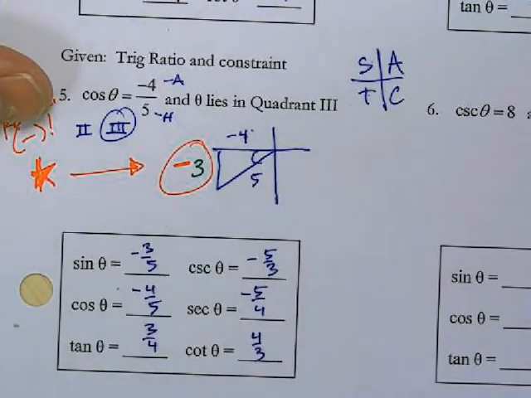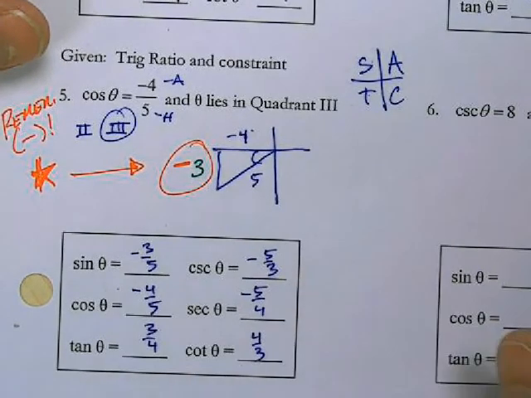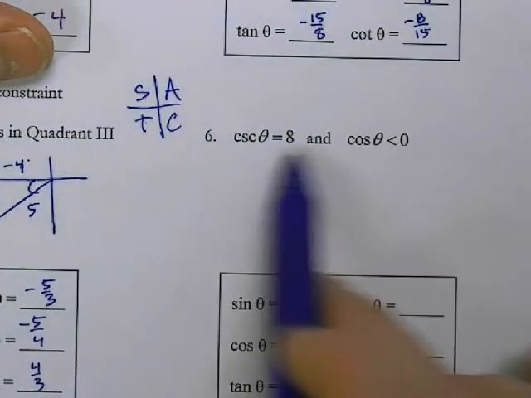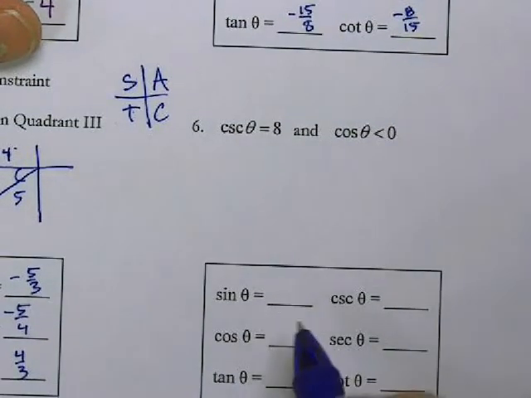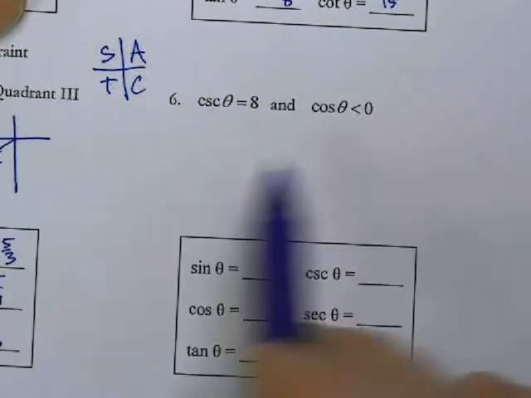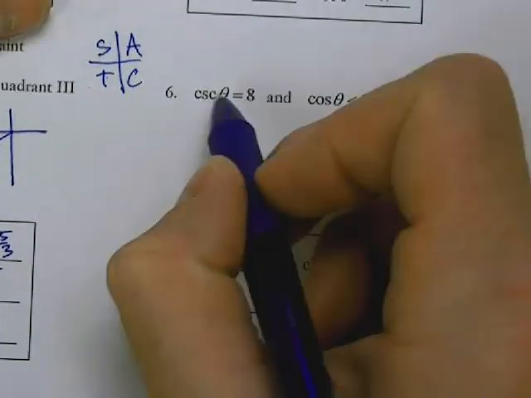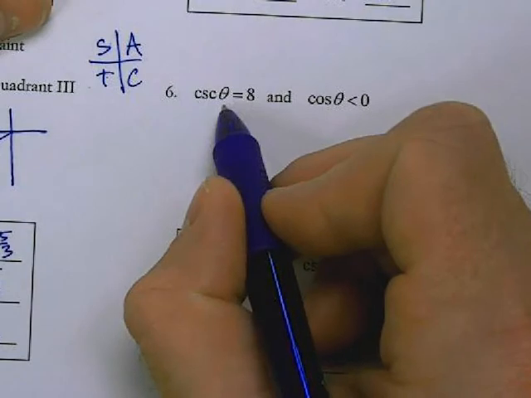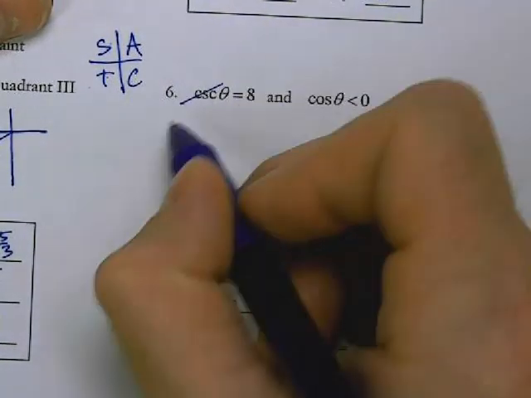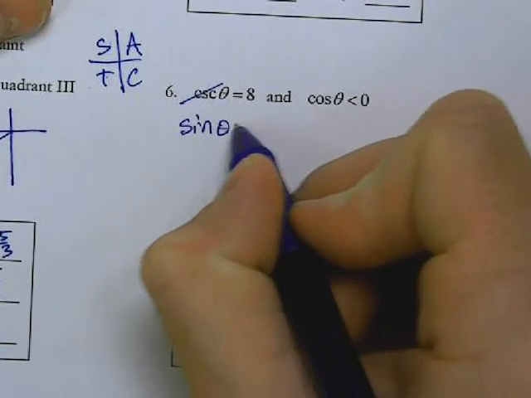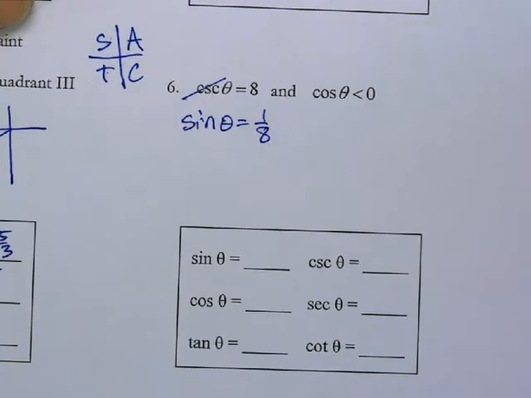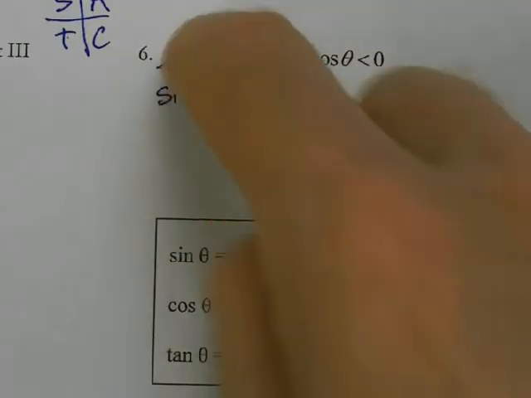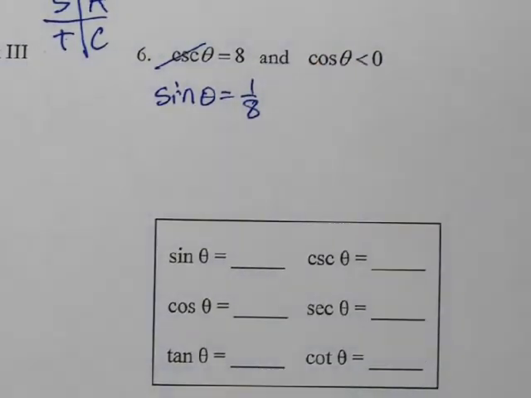Alright. So put it all together, what we learned today and a chunk of what we did yesterday, and see if you can show me what quadrant this is and answer these questions about it. Now this does combine a lot of stuff together. I'm going to let you discover it on your own. But right away, I told you, every time I see cosecant, I don't want to think about cosecant. I want to do sine. So I'm doing sine of 1/8. I'm not doing cosecant, okay? That's how I think about it. Because if the cosecant's positive, the sine is positive. All right, draw that one in the correct quadrant, and make sure you can simplify your fractions and rationalize your denominator correctly.